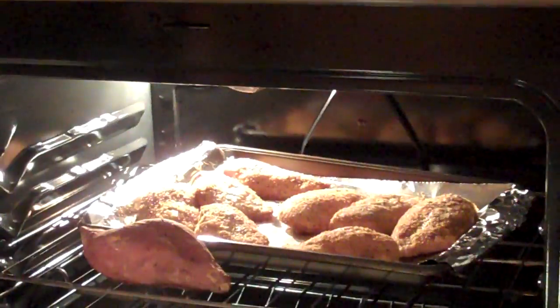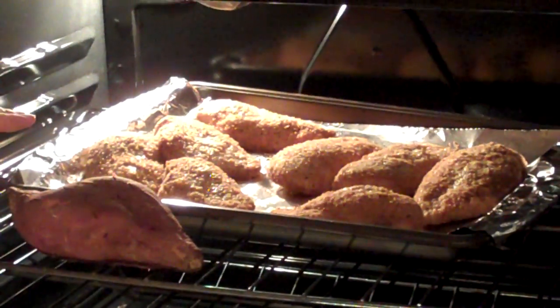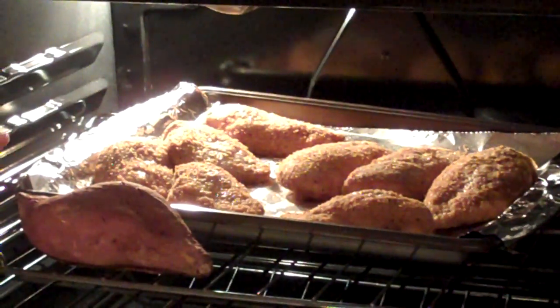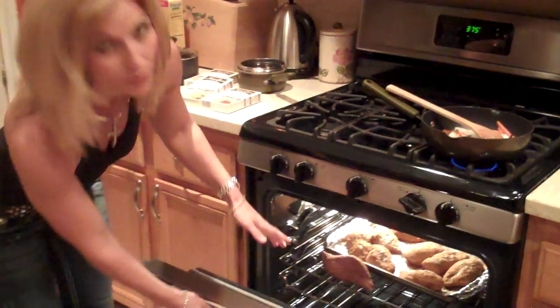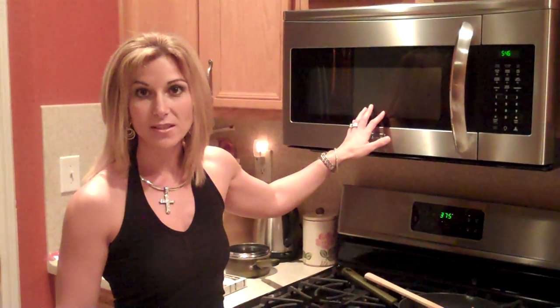Shake and bake. And then I put it on a pan that I sprayed some aluminum foil with olive oil spray, and then I put the chicken down and sprayed the top of the chicken with the olive oil, and that helps it keep the coating on, and it crunches up over time as it's cooking. I have a sweet potato here that I partially cooked in the microwave to start the cooking process because it takes a while, and I want it to be done when the chicken's done and not have the chicken sit in there too long and get dry.